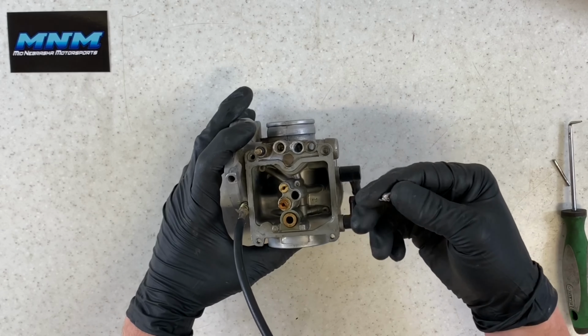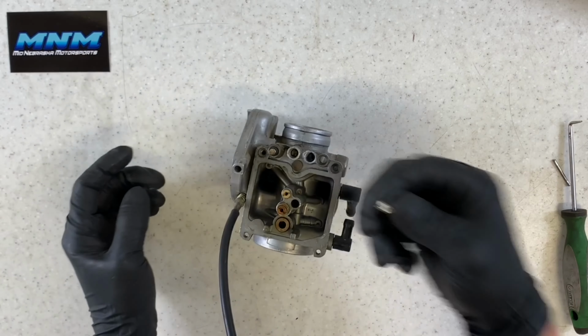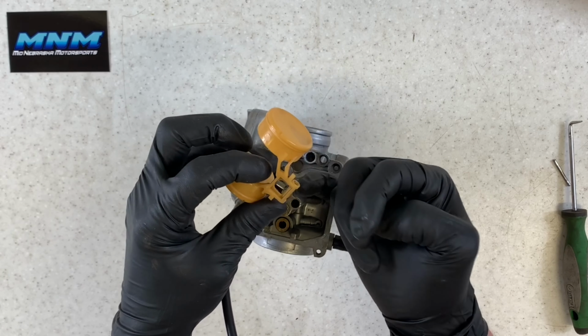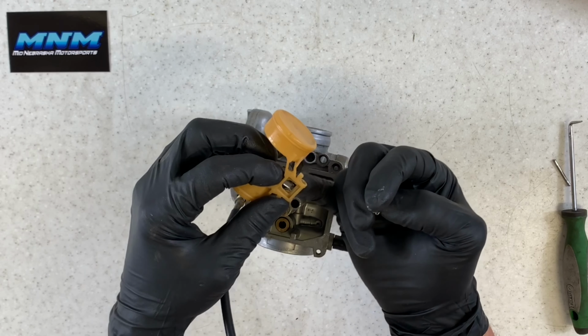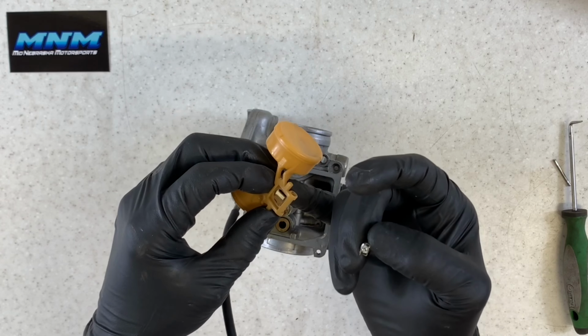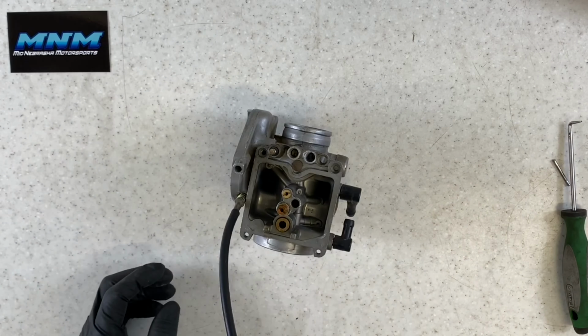This needle can go on either direction. There's a wire clip there that holds that needle into place. You can adjust this float here, and there's a metal tab here. You can just bend it, and I wouldn't suggest bending it a whole lot at a time, but if you need to adjust that, that is possible. You can check those specs in a manual.